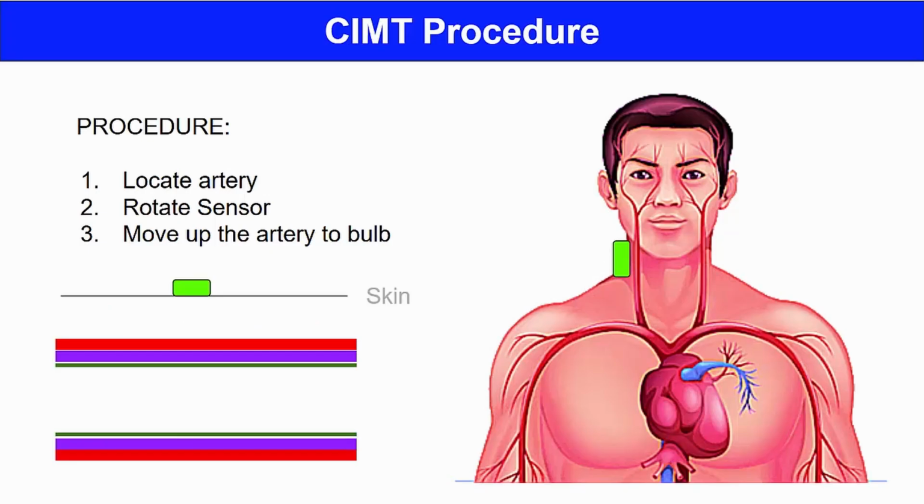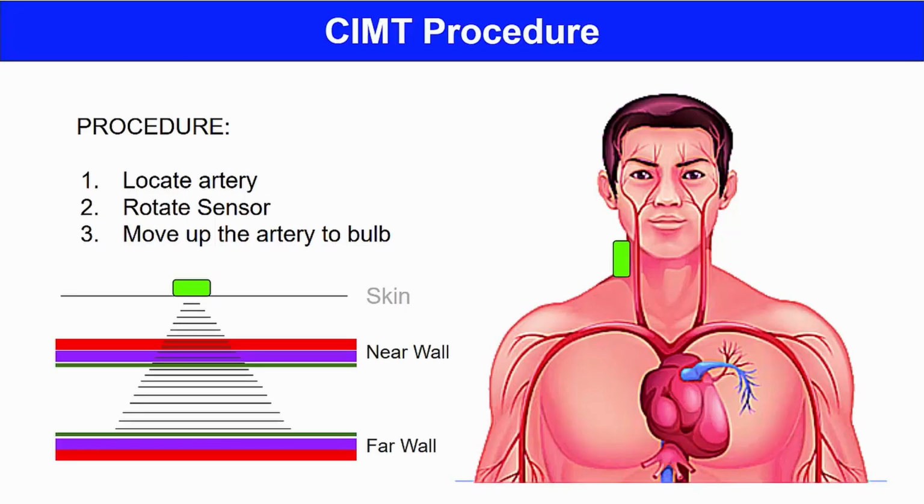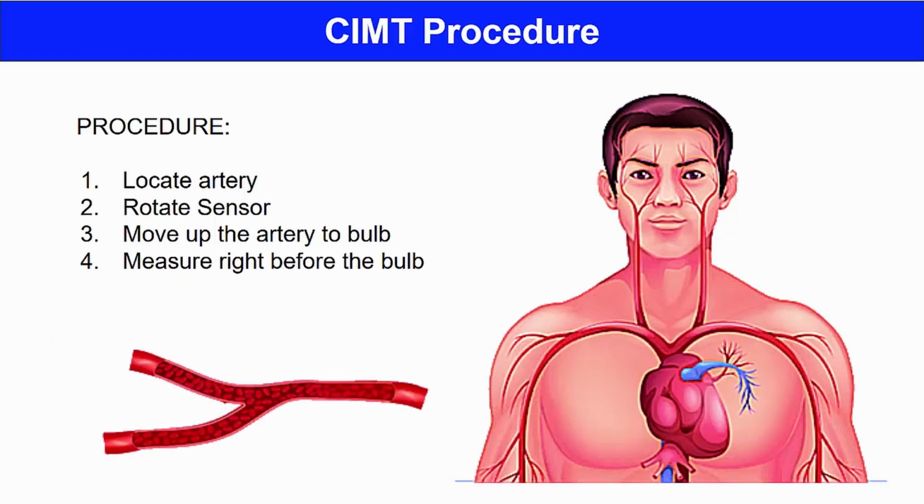The sensor will be on the neck. The ultrasonic waves will pass through the near wall of the artery and focus on the far wall. Keep this graphic in mind because it's the exact same orientation we'll see when looking at the ultrasonic imagery. We focus on the far wall because it gives us more reliable results. The CIMT measurements are done right before the bulb, over a 10 mm length of artery for the lateral view and again for the anterior and posterior views, when possible. Some folks' anatomy makes some of the other views too hard to reach. Hopefully, my anatomy will cooperate.